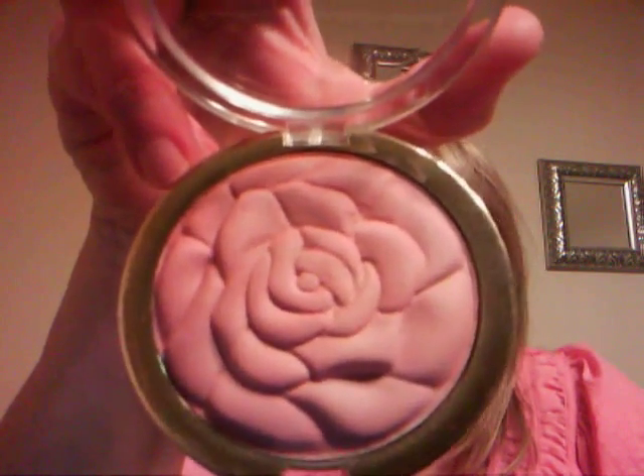I also found the Romantic Rose shade — I already have Coral Cove and Tea Rose and was looking for Romantic Rose, and I found it on the Target website. As you can see it's a very unnatural color but it goes with everything — such a pretty, pretty color. I love the rose on it. These have been quite a good buy at eight dollars on the Target website.